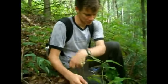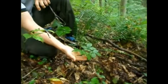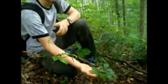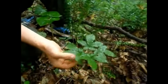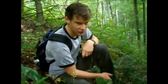Thank you. And there it is. So what we call sure enough, a four-prong here. There's multiple different prongs it can have. It can have one, two, three, even four, and very rarely five. So this is a four-prong, which means it's been around for a while, maybe 20 years. Wow. They'll like that in China, won't they? Yep.